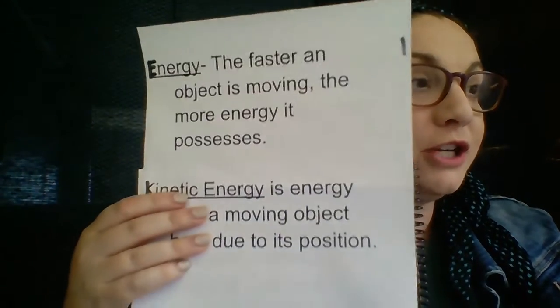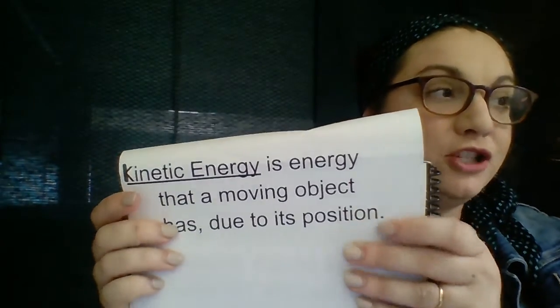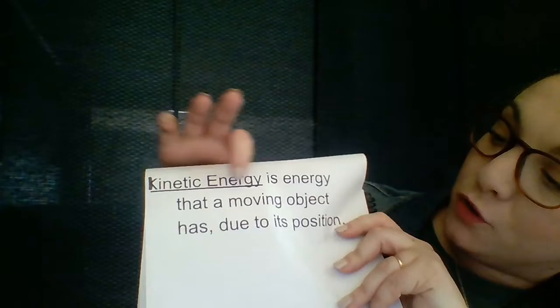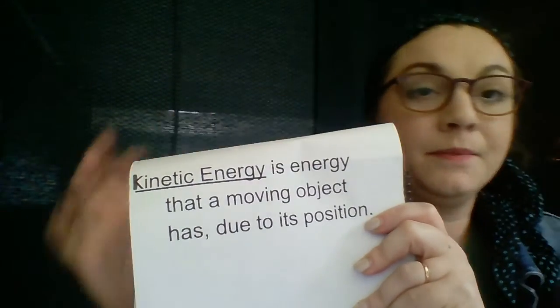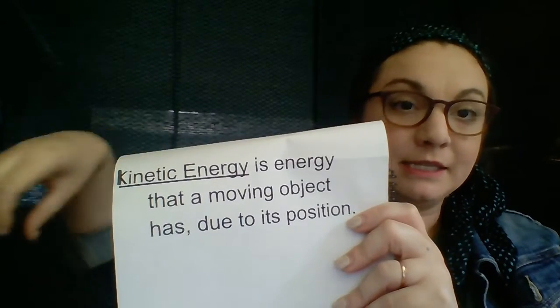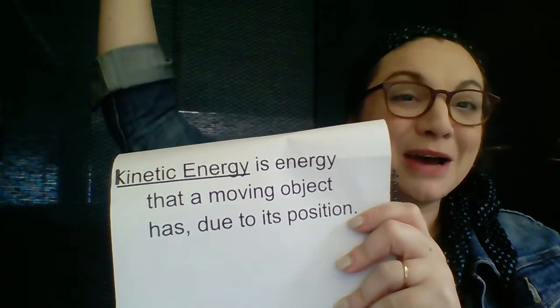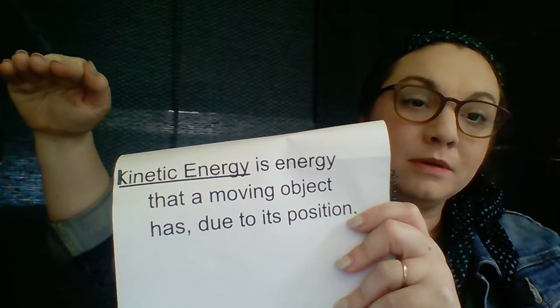Another type of energy is kinetic energy. Kinetic energy is energy that a moving object has due to its position. Position would be the place that the object is. Is the object on the ground? Is the object up high? Is the object somewhere in the middle on a stoop?